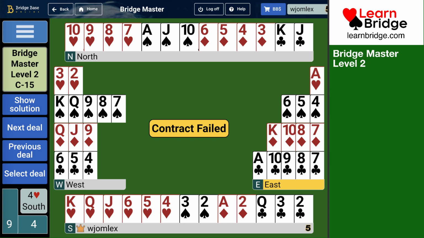How many right is that then? That's 12. 12 correct. Let me put those in. And it's going all right. So, we're back next time with the second half of level 2C.